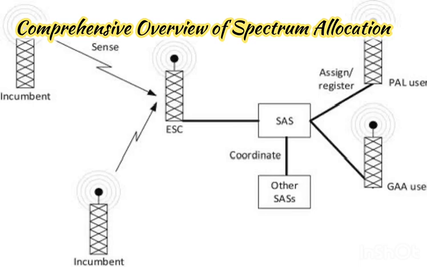The auction model is advantageous as it creates a market-based approach to spectrum allocation, ensuring that spectrum is assigned to those who value it the most and are willing to invest in its use. 3. Spectrum sharing. As demand for spectrum grows, there is increasing interest in spectrum sharing as a way to maximize efficiency. Spectrum sharing involves multiple users or technologies using the same frequency band without causing harmful interference.